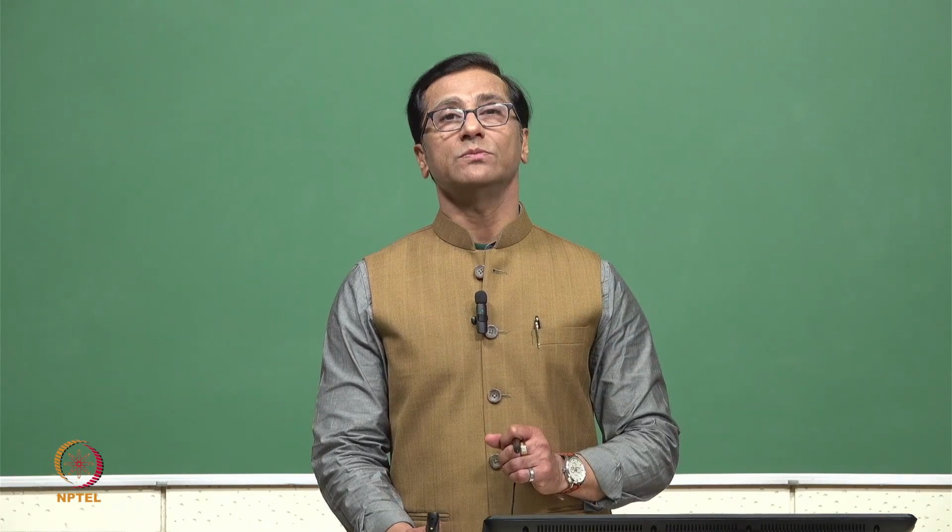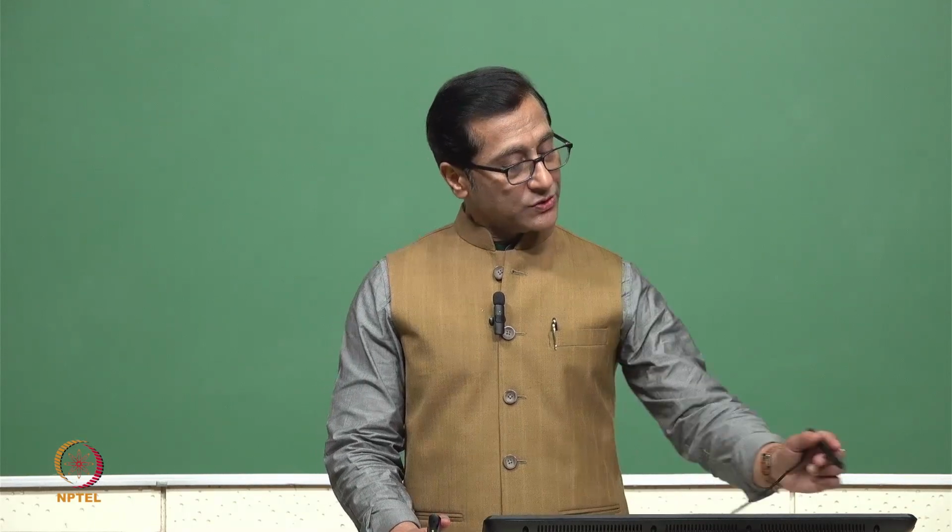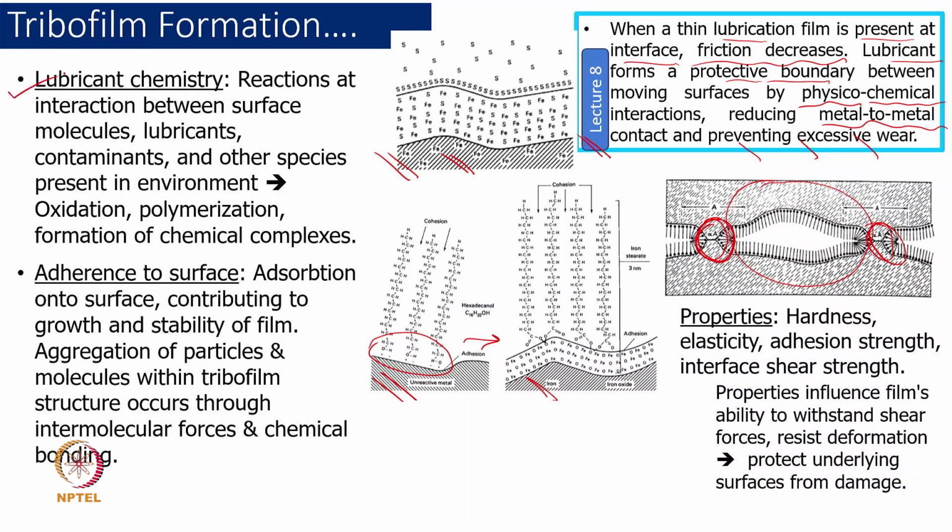Both things will be possible when we think carefully about tribofilm formation. So lubricant chemistry plays an important role. Adherence to the surfaces, when we give a lot of emphasis to that, also plays an important role. What is lubricant chemistry? It is the reaction or interaction between the surface molecules, lubricants, contaminants, and other species which are present in the environment. There are a number of actions which we have also covered in the previous slide. Polymerization may happen, oxidation may happen, or other kinds of chemical reaction may happen.